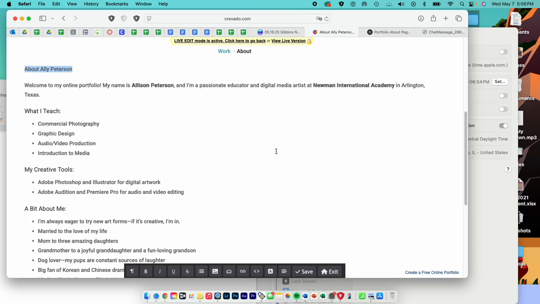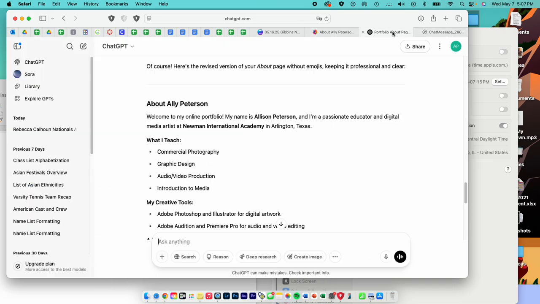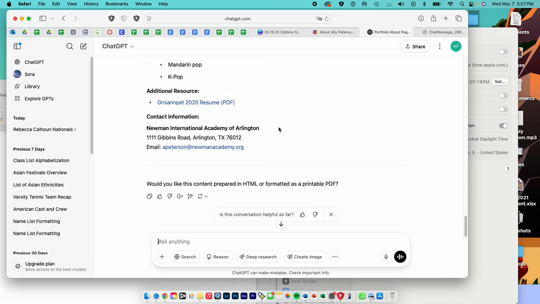So I wanted to give you that option as a more formal way to do it. You're younger, you could use emojis. You can see, you can add to it. You can say, take off my creative stuff, or put something in there about basketball, or have it interact. You want to interact with the chat to get what you need.